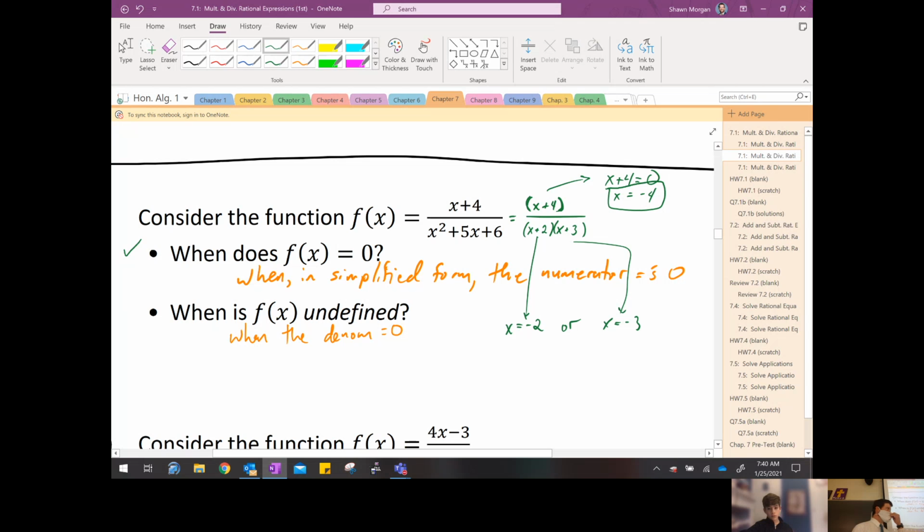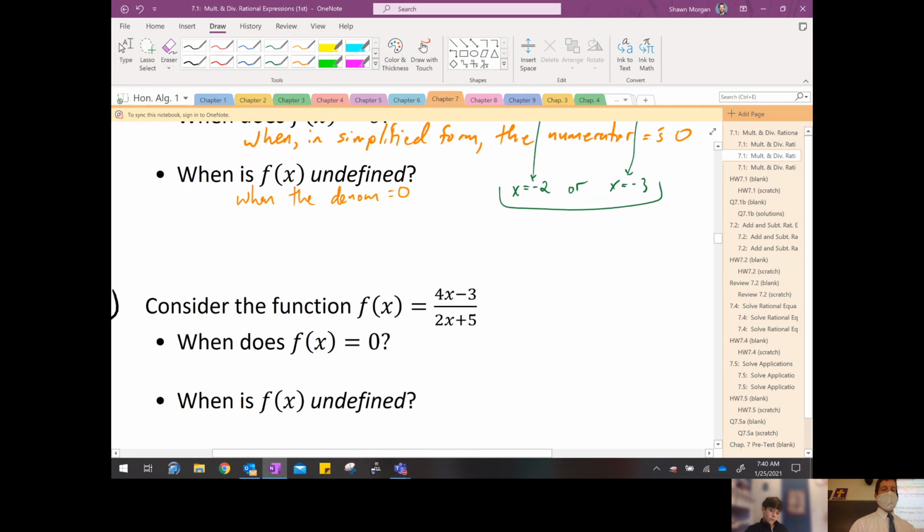Can you guys see why it's important for us to be able to factor now? So that we can use the zero product property and we can set the numerator, or in this case, the denominator, equal to 0 and solve. All it takes is a little bit of factoring, and then we set each individual factor equal to 0. That's how you can tell when a rational expression equals 0, when the top does, or is undefined when the bottom does. Savvy? All right, let's try another one.